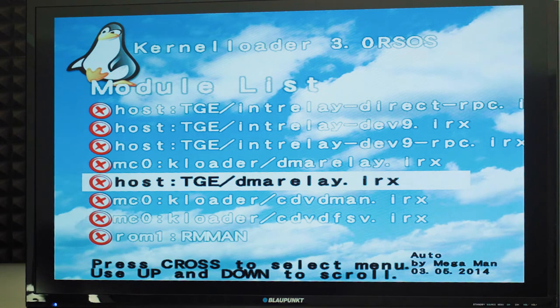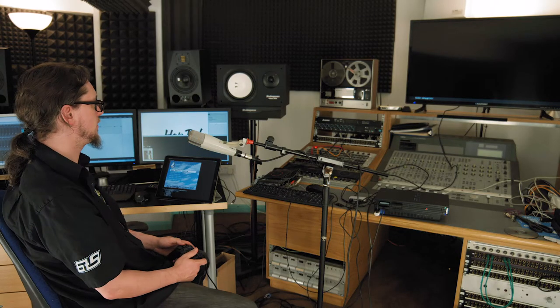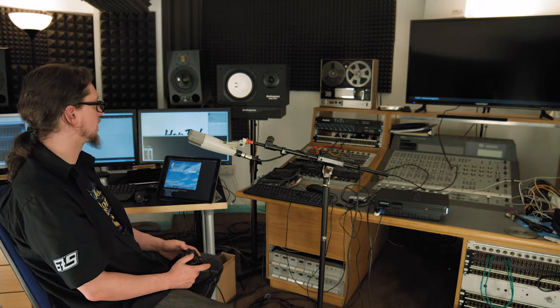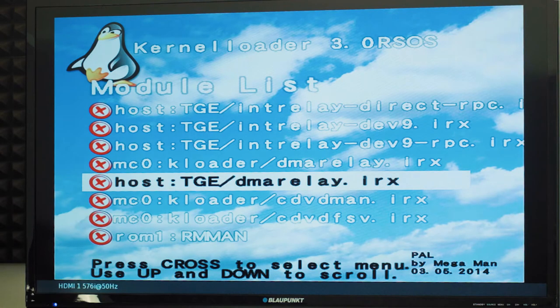Okay, so what did I do? I pressed R2, that seems to be doing things. Oh God. Well, this was weird. Seemed to be cycling through video modes. Yeah. Note to self, pressing R2 at the wrong time is not good.